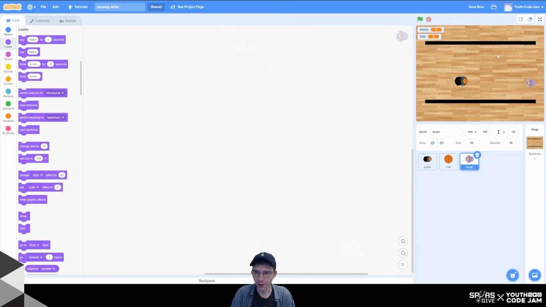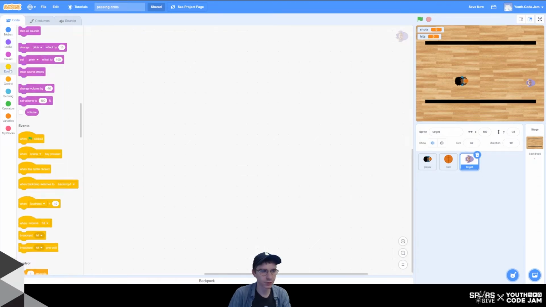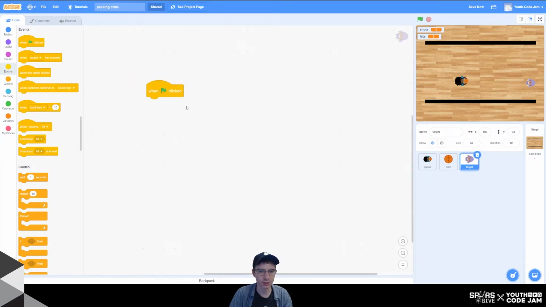Okay, so for our target, the first thing we're going to want to do is when we start the game, we want to broadcast move. The next thing that we're going to do is we're going to decide what happens when we receive hit. So this is whenever we actually hit our target with the ball, what's going to happen.